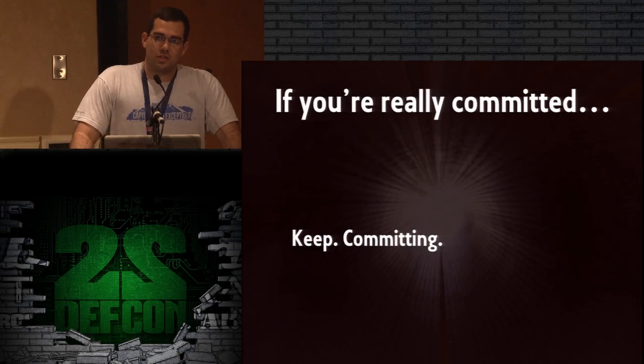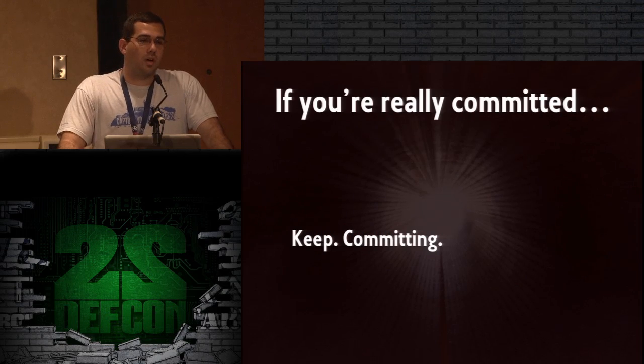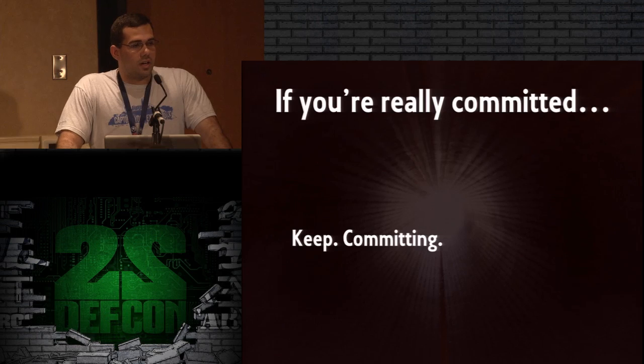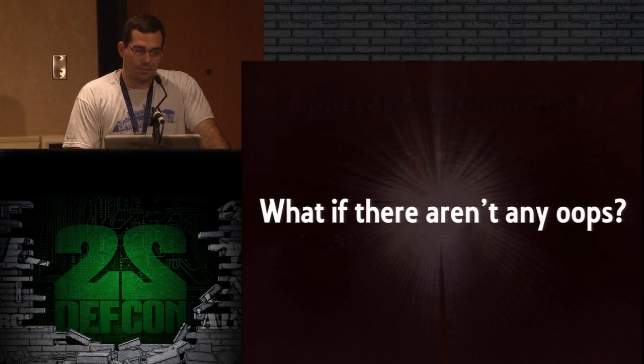One of the options is to just keep committing. That's because we know that these people that we've compromised are developers, and they're going to be executing other builds. The other thing that you can try is, with the compromised credentials, commit and push to other repositories to try and trigger other builds on Jenkins.